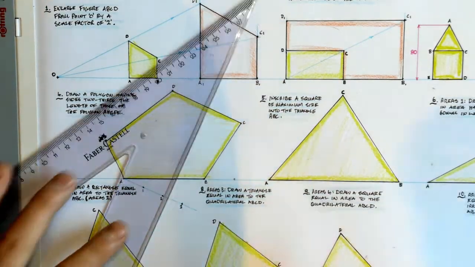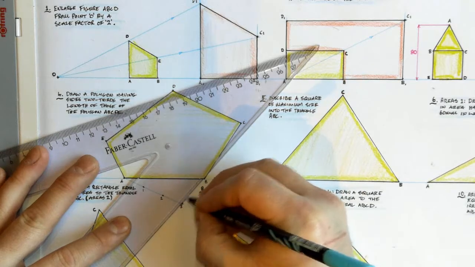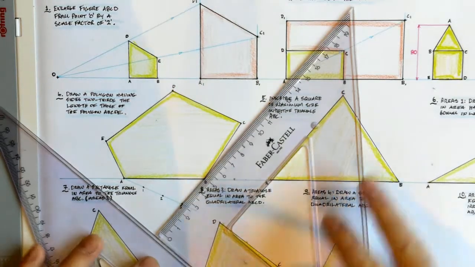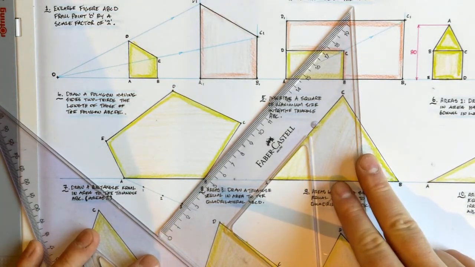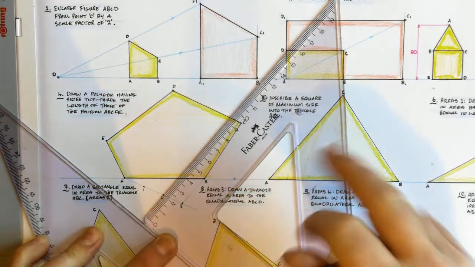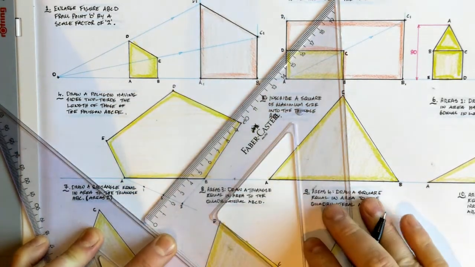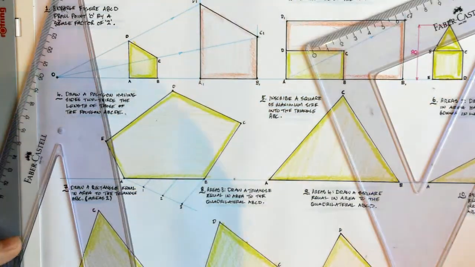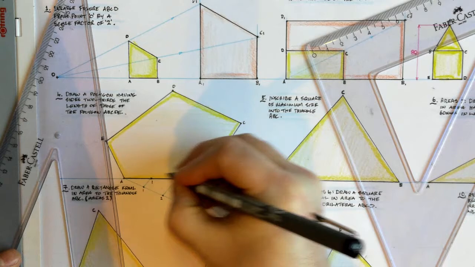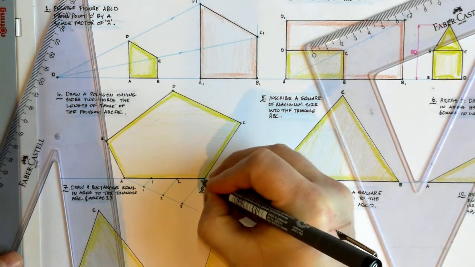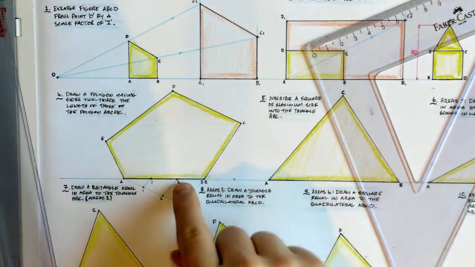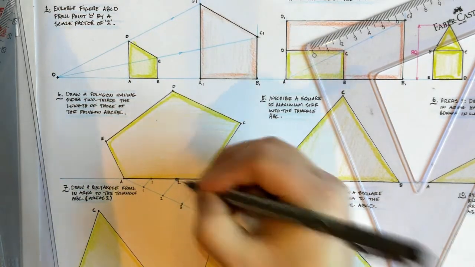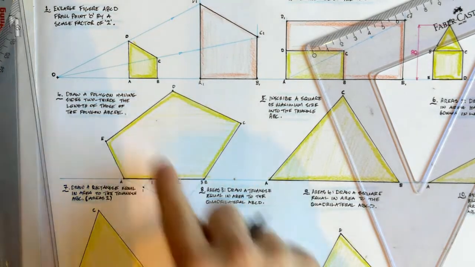Now I'm going to join point 3 back to B. Using my sliding set squares, I'm going to take that line that connects point 3 to B, go to point 2, and slide it on to point 1. And there we go. Now I have the point 1, 2, and of course 3 falls on point B. What we're interested in is this point 2, so this one right here. Point 2. Why? 2/3.